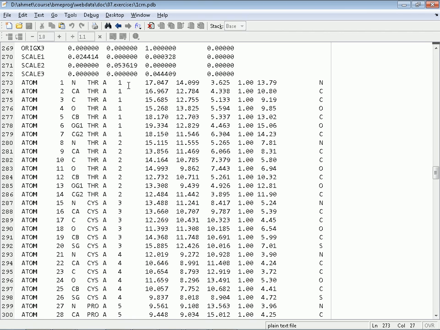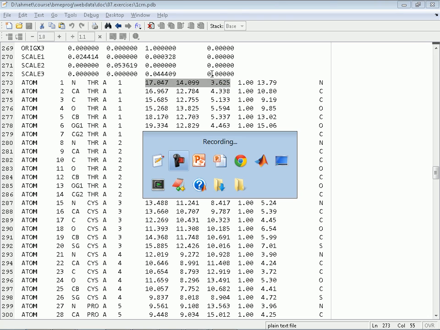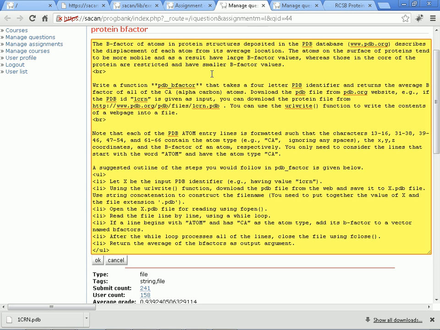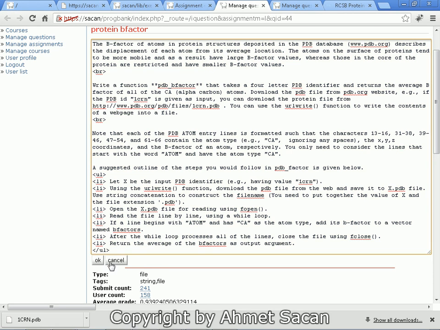After the amino acid number, we have the coordinates of the atom right here. The PDB format will tell you where this coordinate starts and where it ends on each line. It'll be character number something to character number something, and let me read this to see where they are.